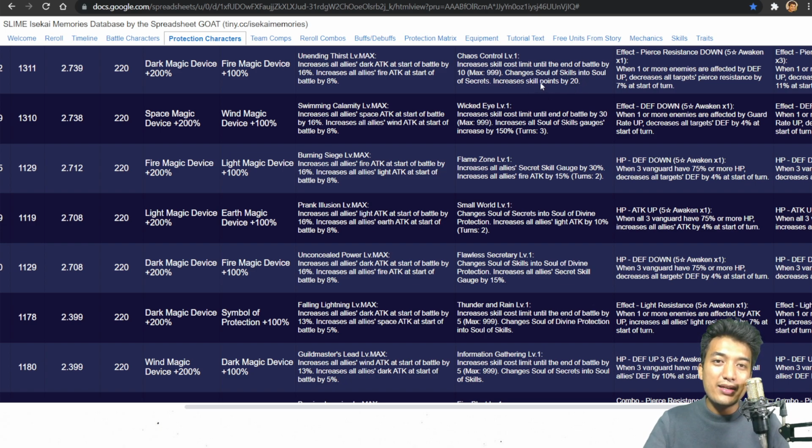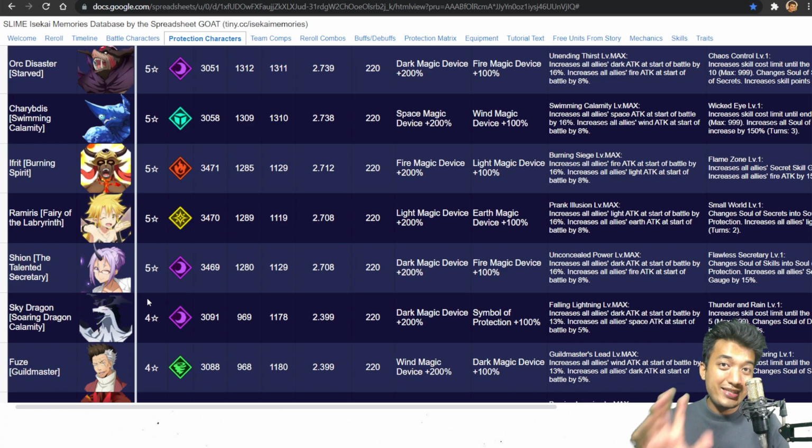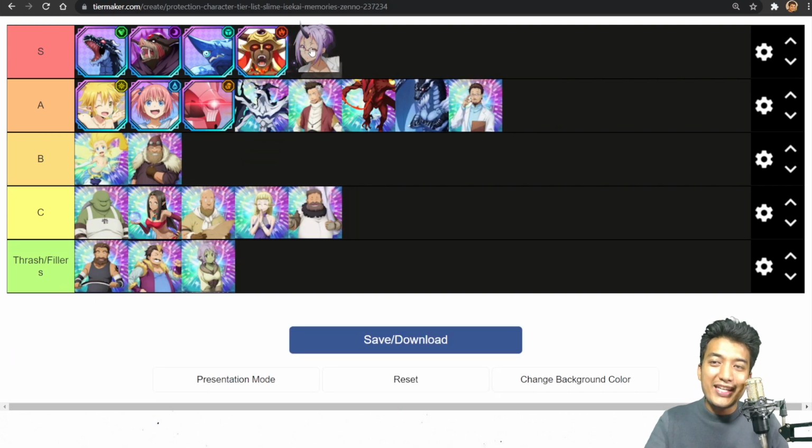So yeah, that is it, guys. Can be a really great help in order to activate some more skills out there. Nonetheless, I think Sizue is a little bit better because she directly provides that secret skill gauge boost right off the bat. Nonetheless, Orc Disaster is not really that shabby compared to Shion either. Okay, so yeah, that's it, guys. Pretty much on par in my belief. Anyways, that said, I will be placing this Shion right over here in the S tier.